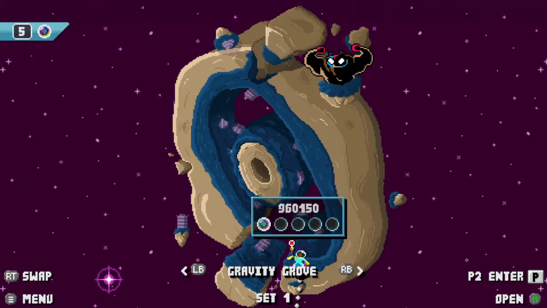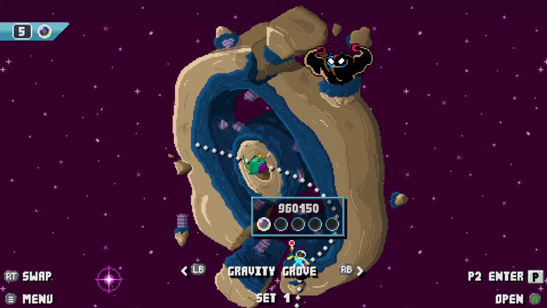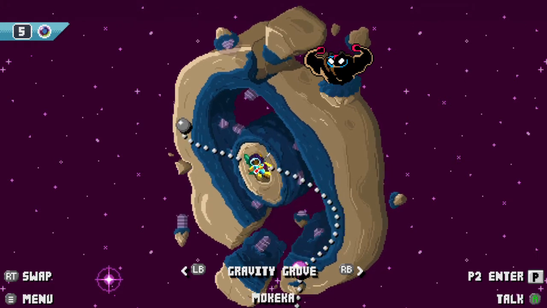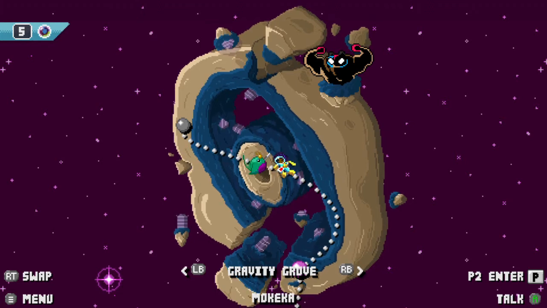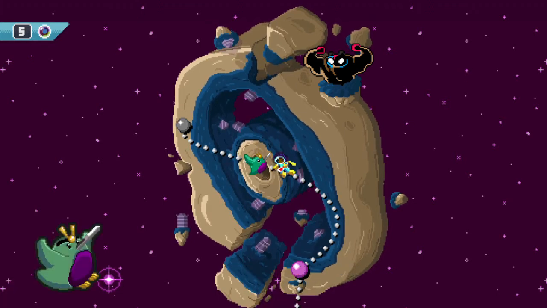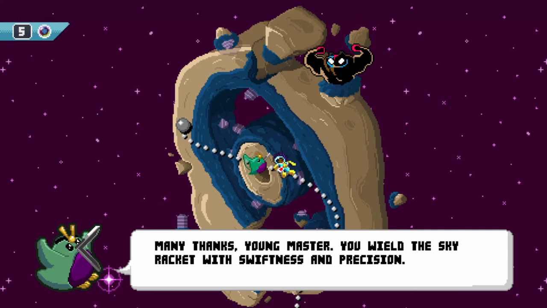Gravity Grove, what we got? Looks like some kind of narwhal there, doesn't it? Is that a narwhal or is that a bird? Narwhal, narwhal, gobble, gobble. It's not a narwhal, it's some kind of bird.